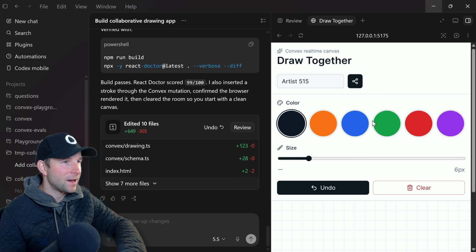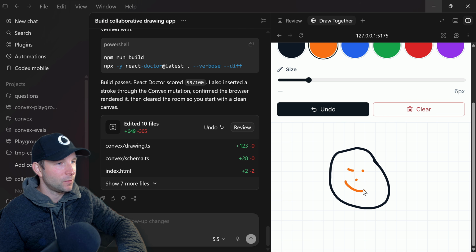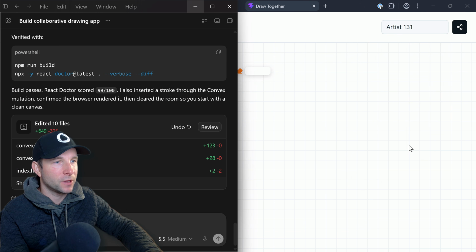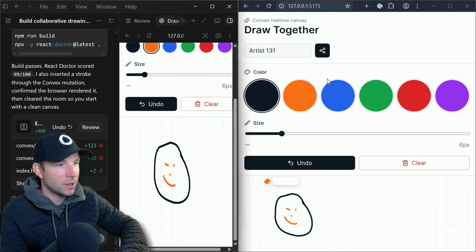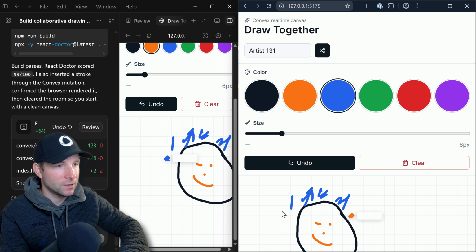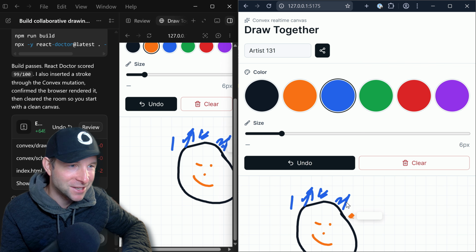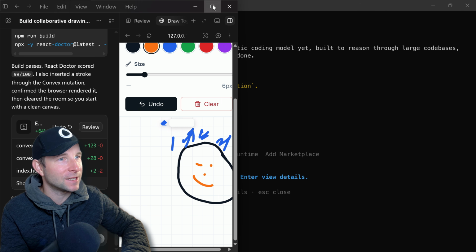And there we go. We have a real-time drawing app. Let me just see. Draw. Hey, cool. It works. Smiley face. Woohoo! And let's just make sure this works in the normal Convex way. Oh yeah, there we go. So if I now draw over here, yeah, we get the Convex stuff. Oh, whoa, it's got the mouse cursor as well. Geez, I don't even want to know how many mutations this is causing. But anyway, it works fantastic.